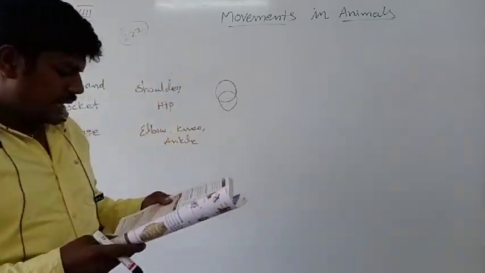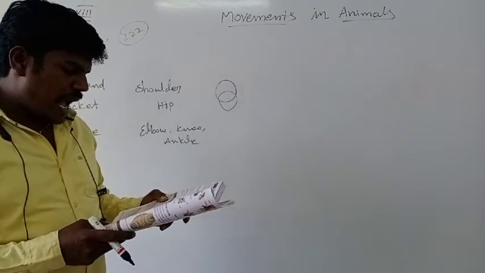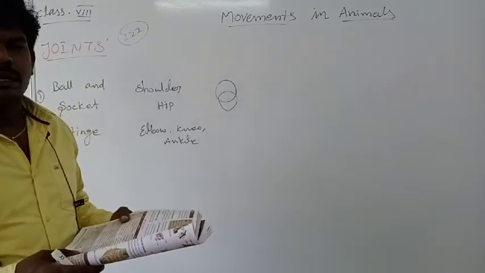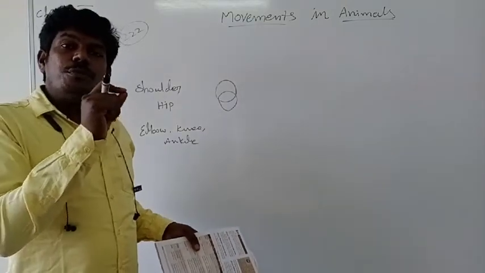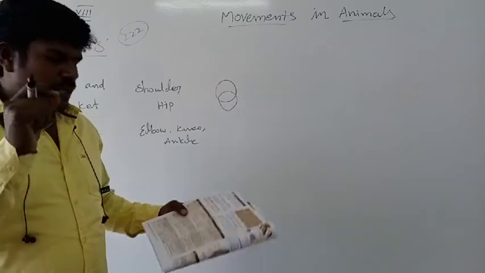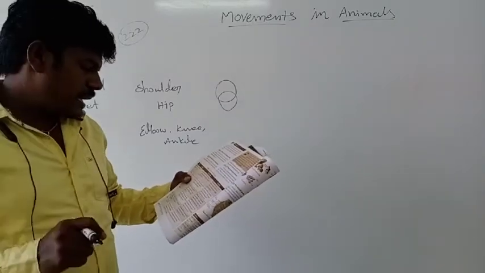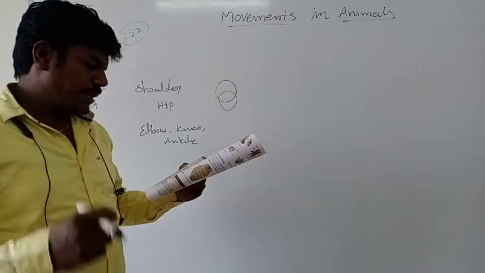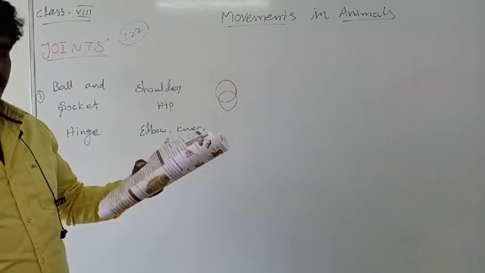And then gliding. The articulating surfaces are almost flat and of a similar size. This is the similar size. So we'll ask the question, which bone or which one is present in similar, that means the small one. And for the example, just write the gliding joint. The gliding joint allows movement in three planes, but it is very limited.